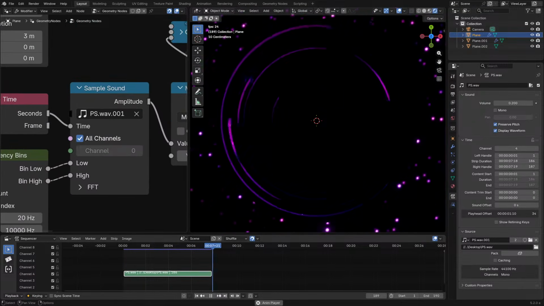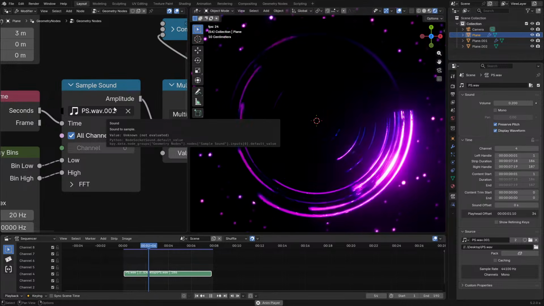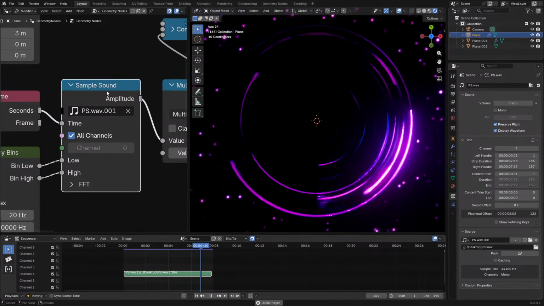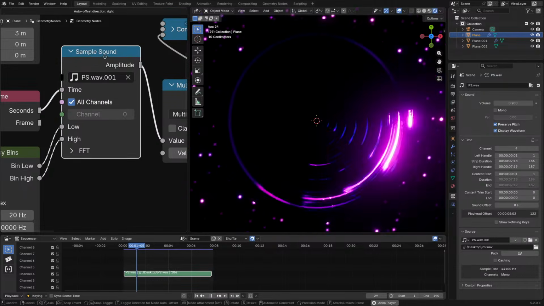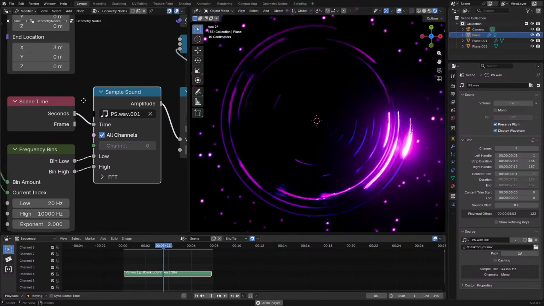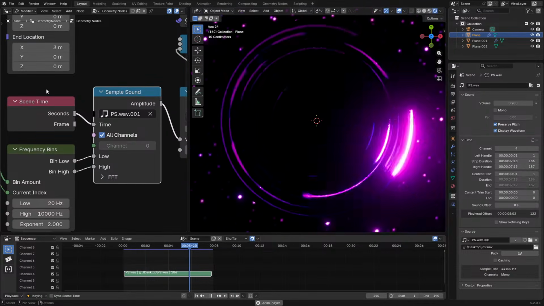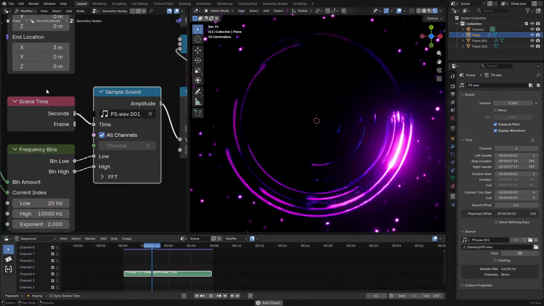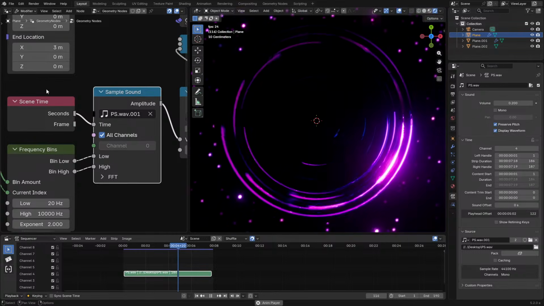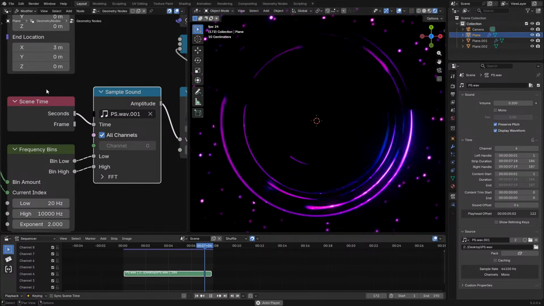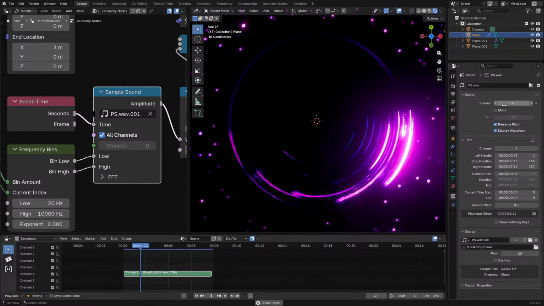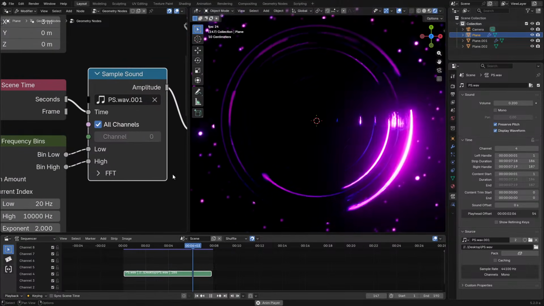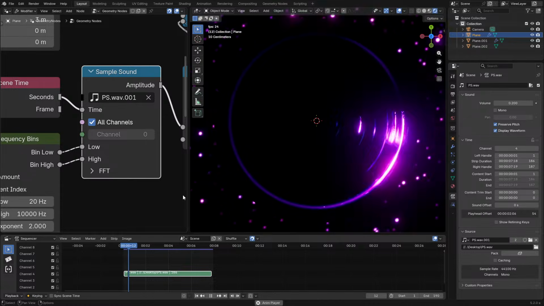I want to go around and play with the sample sound branch node, which I believe Jax has been working on. This is still work in progress. I'm not sure if it's going to be in Blender 5.2 or not, but I want to test it and see what it is capable of, because it is like a spectrogram. There will be audio repeating a lot this live stream, so I hope that doesn't become too annoying. I've lowered the audio significantly. But yeah, let's test this little spectrogram-ish node out.